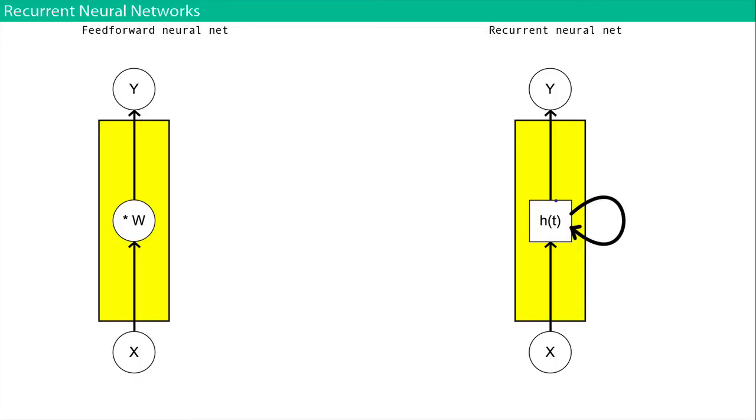So here, in a feed-forward neural network, all the information goes through, and then that's it. And it's kind of static, right? So if you pass the same image through this multiple times, it'll give you the same output every time, right? Because the network is sort of static. A recurrent neural network is not static. It actually changes its internal state every time you pass in a new input. And the way that's done is that instead of having just weights, you have this sort of hidden state, which is a function of weights, like it's determined by weights. But the hidden state is changed by both the input vector and the previous hidden state.